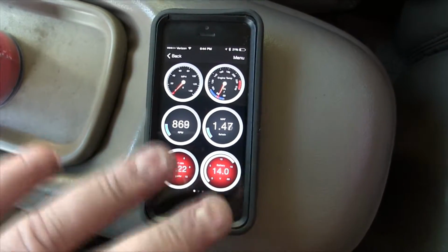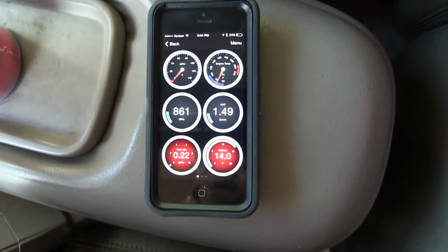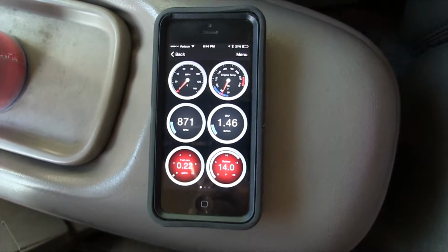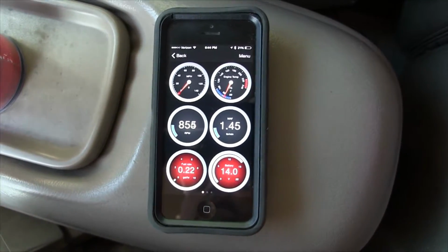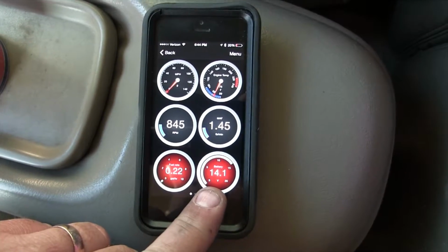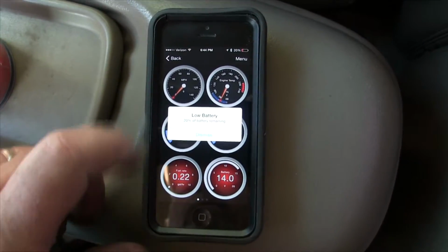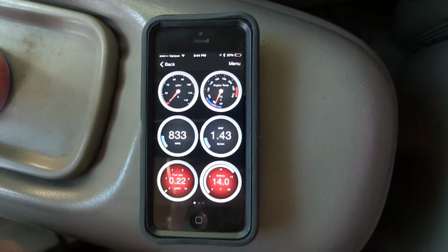It was reading 11.8 when I first started the truck this morning. When I leave for work, it's typically 6 o'clock, 6:15. Still dark. As soon as I turn my headlights on, that dropped to about 11.1 or 11.2. So, yeah, speaking of batteries, how about that? And there it is.